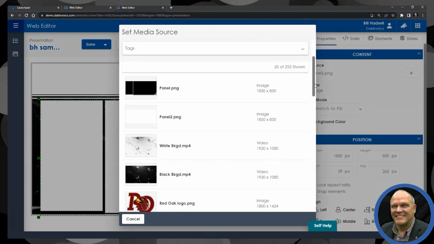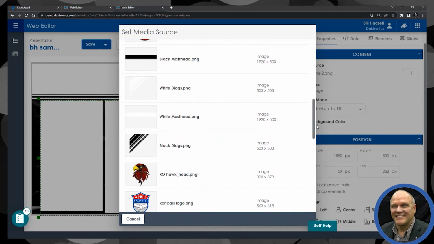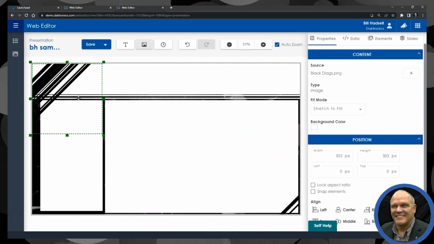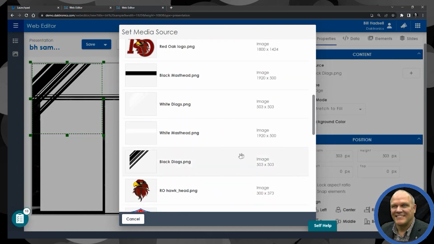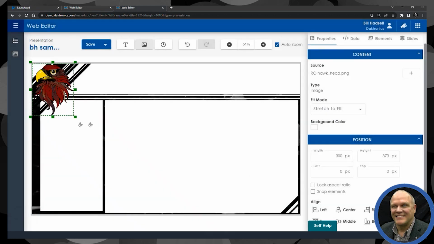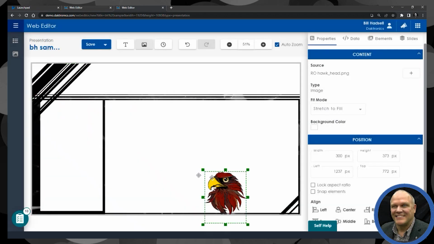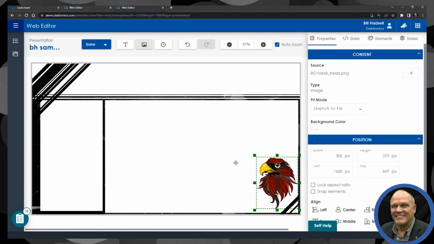Continue adding the different components that I want to show. You can see there's different flourishes and elements that I can add in here. Maybe I'll add a logo just to round it out. We'll put, he's a nice one. I like the hawk logo here. We'll stick him in there, and maybe he lives down here a little right. We'll just let him live there.